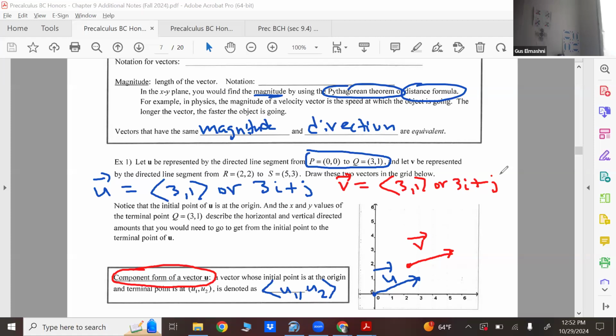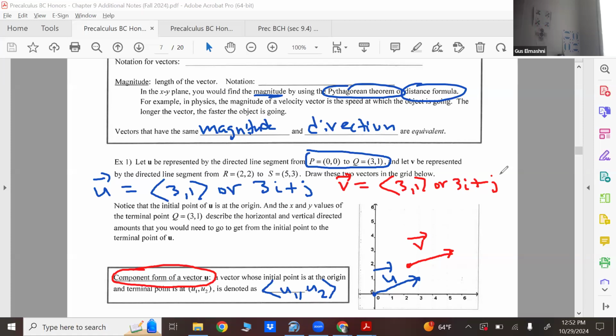Did the vector get stretched? No. Did it get dilated or flipped or whatever? Like those geometry things I always remember doing in geometry honors. I don't know if you guys did transformations. In our course we talk about transformations too. But no, it just got translated. So it's still the same direction and magnitude.